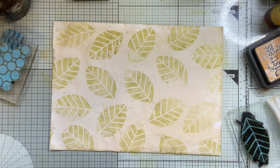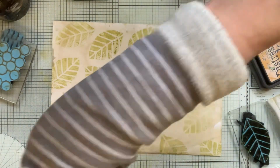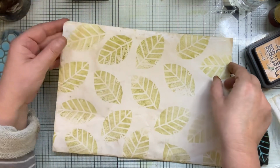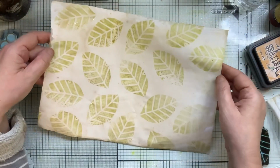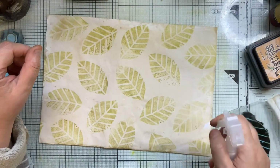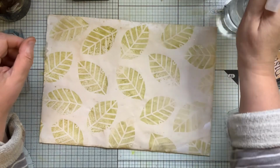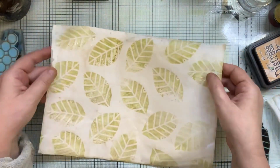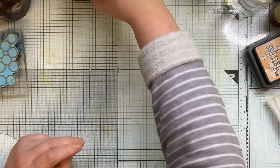Spritz a little bit of water. Okay, and just leave it be. And that'll give us a nice background. Yeah, just a little bit there. Quite a fine mister, that one. Yep, like that. That's cool.